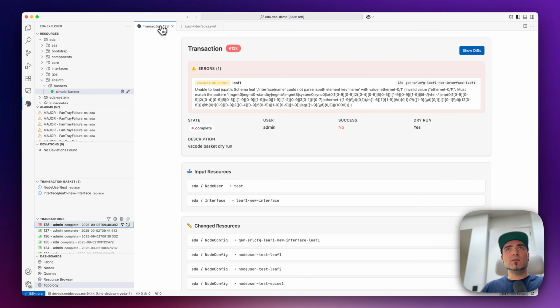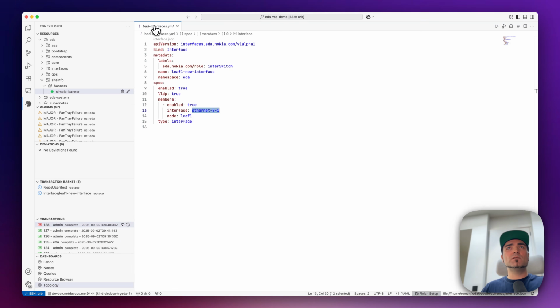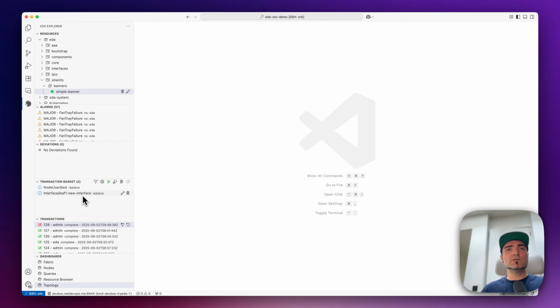Well, if you don't believe me, you might say, okay, can you please run it? Maybe then you would still apply this and we will see that a user has been created, but the interface would not be created. A very popular scenario with non-sophisticated network management systems, where partial changes are leaking to the network, and something that's failed, of course, failed and not present on the nodes.